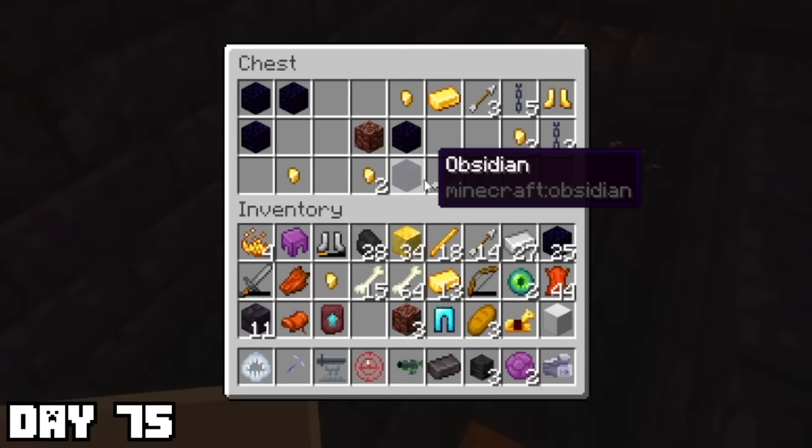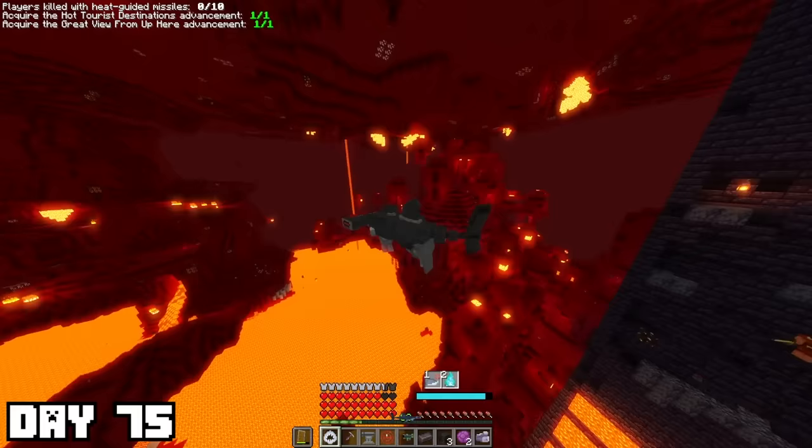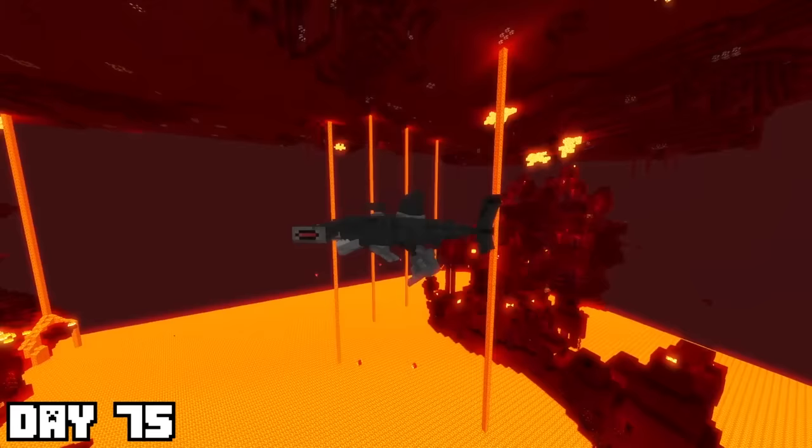Oh, yes, 1 more ancient debris. Literally, that's all we needed. Okay, well, there we go. That's all the netherite we're gonna need. And in fact, there's only 1 more item we need from the nether, and that's a bunch of ghast tears.